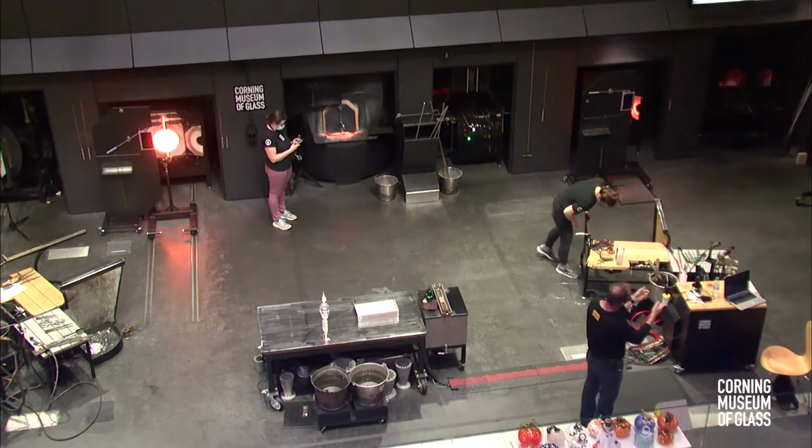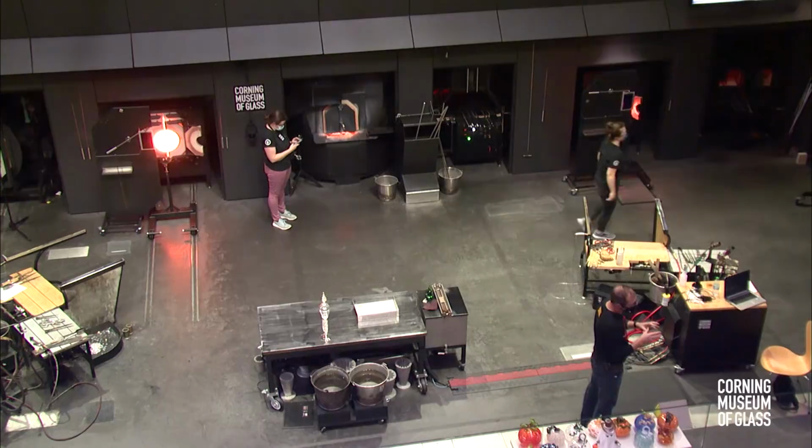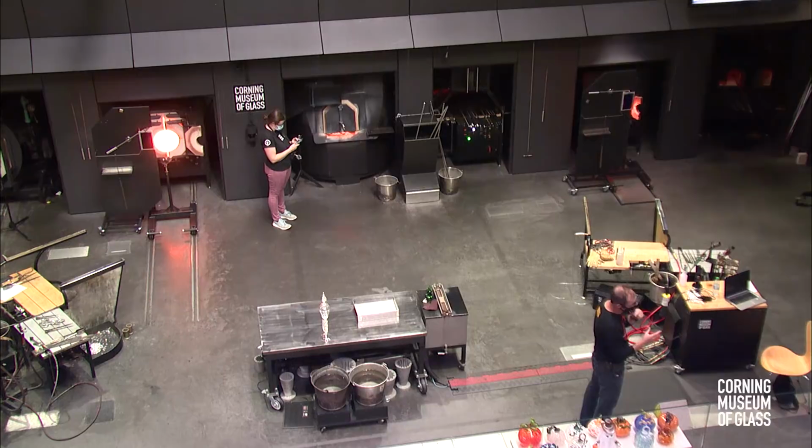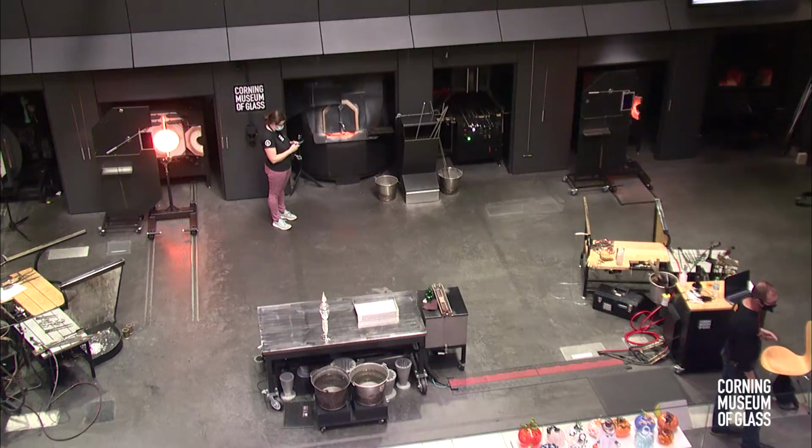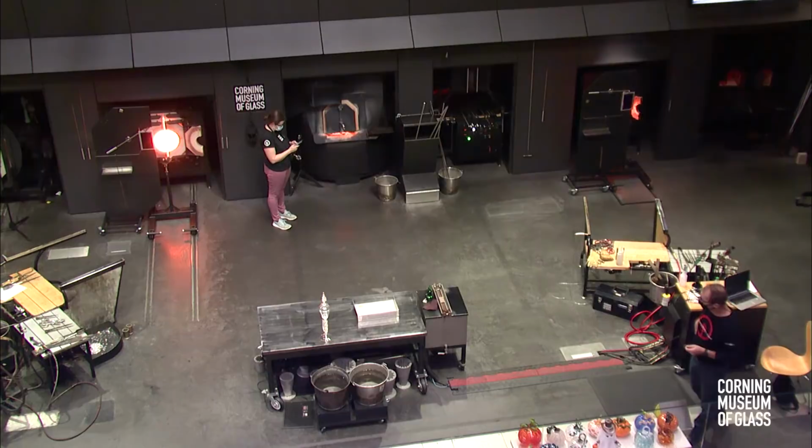At around 1,000 degrees or 1,200 degrees, the glass will very, very slowly start to soften. It doesn't melt. Glass doesn't have a melting point. It just starts to soften. And so you want to bring it over to the warmer side where it starts to soften. So the next part will be for Jeff to make the cup and then to put it all back together. So a little bit more to do. He's just going to grab a drink of water and then we'll get started on putting it all together.